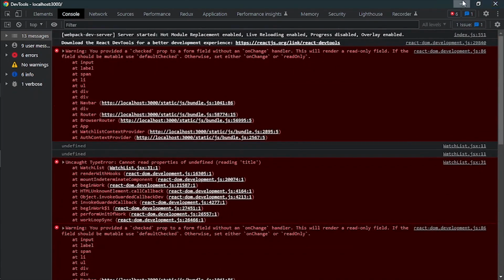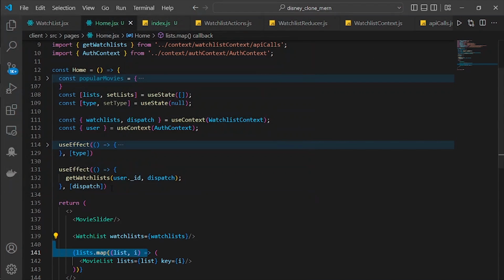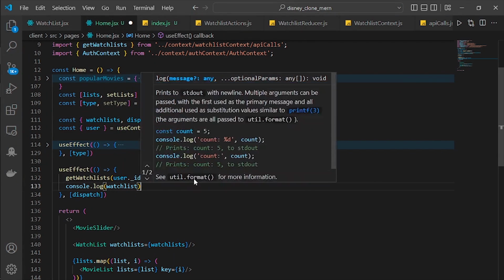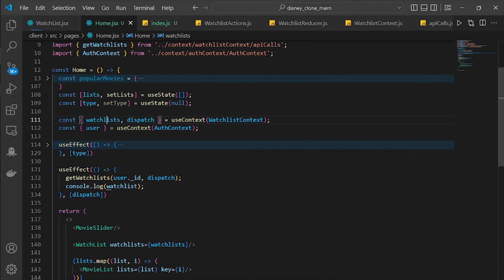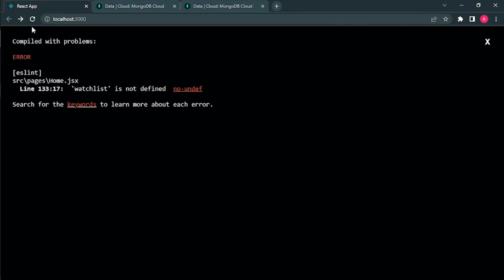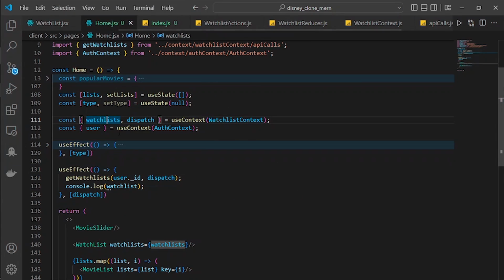Nope, we still got undefined. What if after this we console.log the watch list? Let's save it. This watch list comes from here. So let's save and then refresh the website. Watch list is not defined. This is the S. Let's save and then refresh.